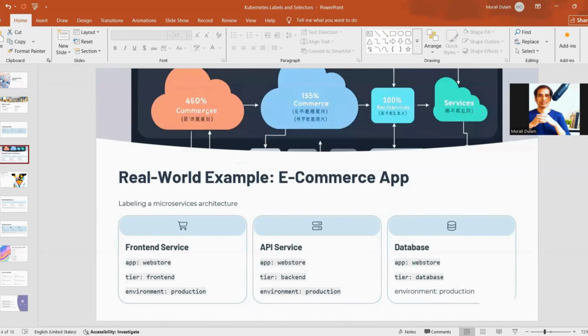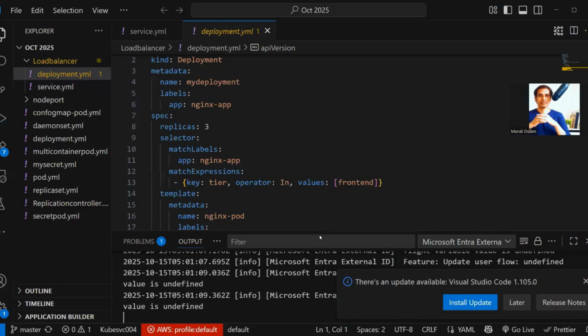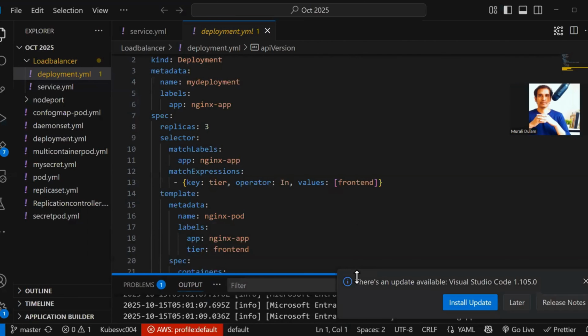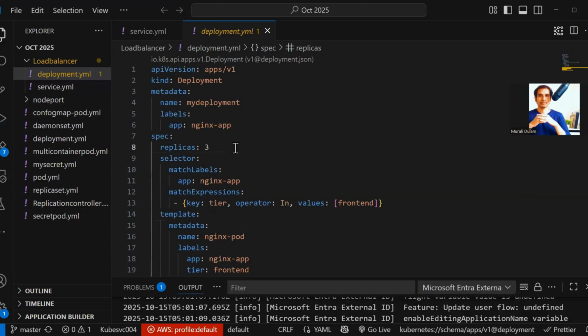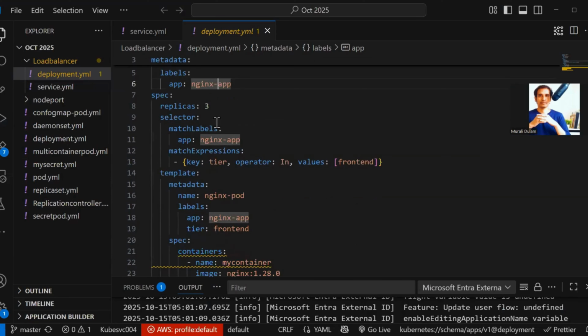Let me open our manifest file also. This is our manifest file, and this is one of the deployment files. We are trying to deploy one of the applications. Just imagine the mobile service. Within that, here we mention labels, some example labels. Here two types of labels are there, and two types of selectors are there. Let me show you that scenario also.